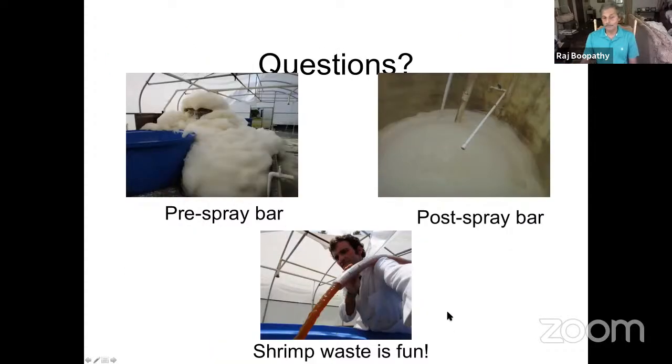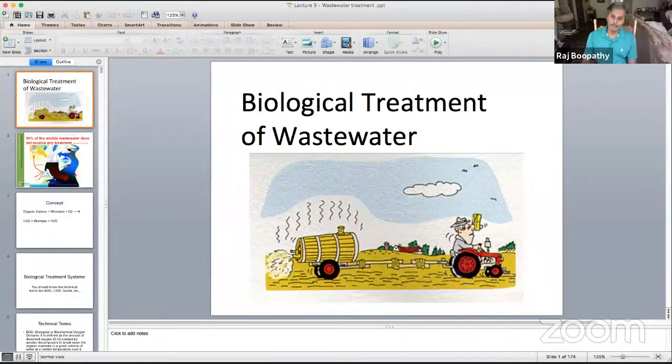And of course, not everything went smoothly. We encountered some problems. You can see when you do aeration, because of high protein in the waste, we have this foaming problem. So we sometimes have to have foam control. That's a foam spray to control your foam. So we had some problems, but we addressed them at the same time. Okay, I will stop here, and if you have any questions, I can answer.